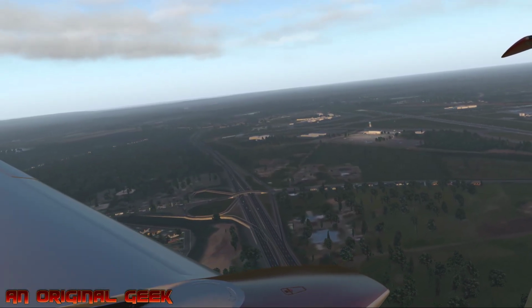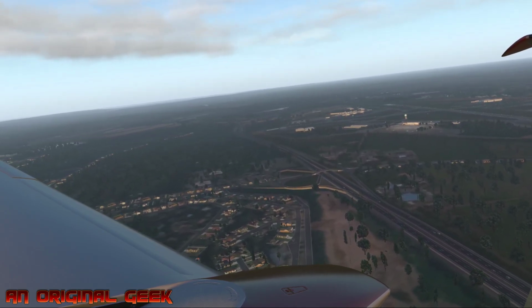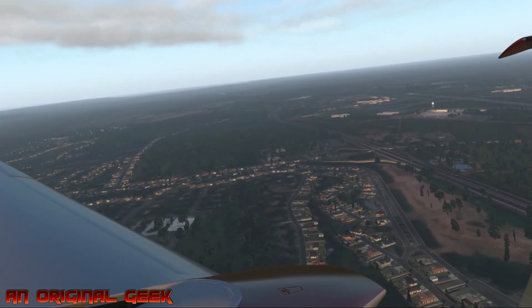Goodbye, New Jersey. Very nice airport. I'll put the link to the actual airport from the forums, so you can download it yourself.